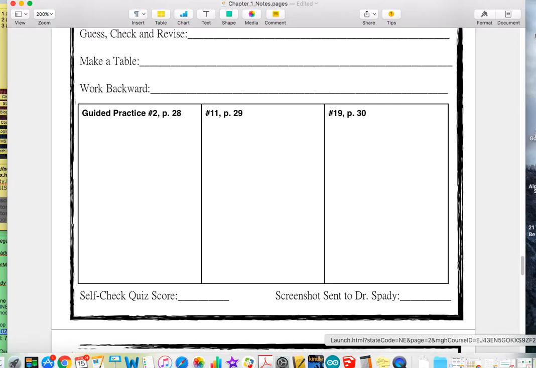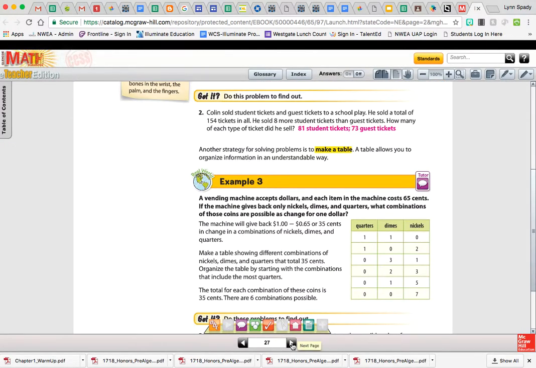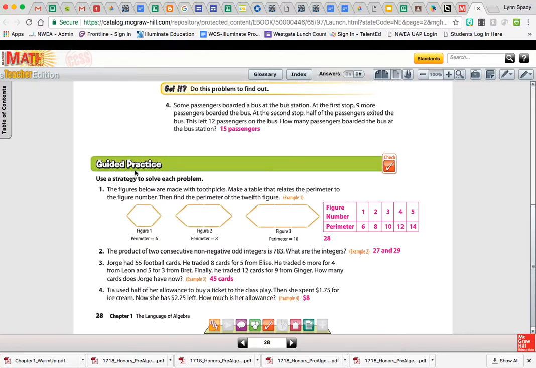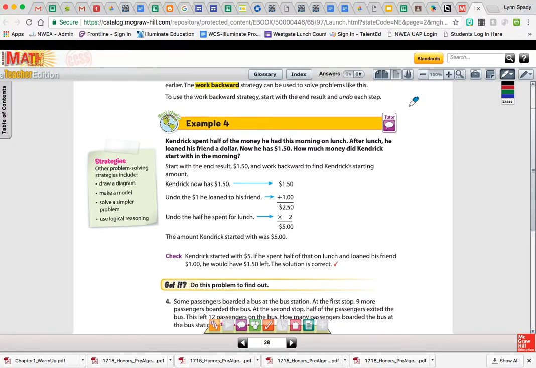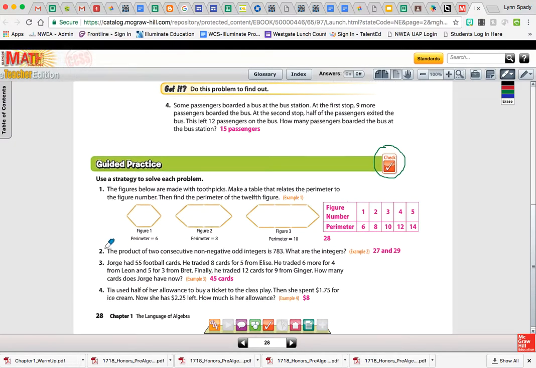So we will take a look at guided practice number 2 on page 28. On page 28, the guided practice problem area is right here in the green, and you'll notice that there are lots of different resources available with our online book. One is a little check quiz that you can take to make sure you understand. The other one is a video tutor that you can watch to see something explained. So even though I'm skipping ahead to problem number 2 on the guided practice, please don't take that as you needing to skip through all of the problems without looking at them.